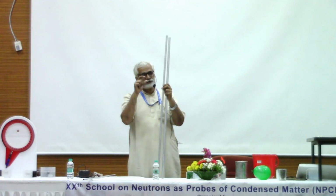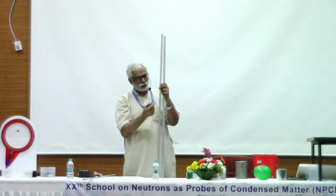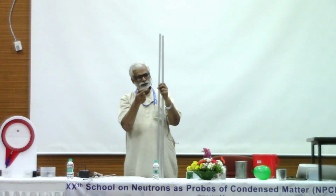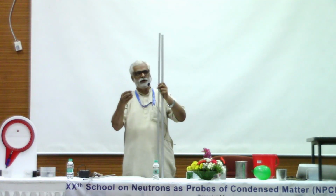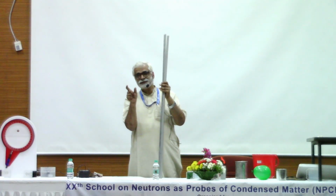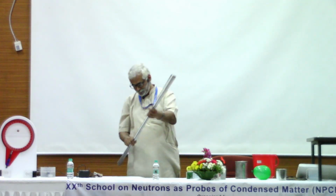So when it opposes, the magnet stops momentarily. When it stops, again gravity comes into the picture, it pulls down. When it pulls down, again the magnetic field changes, so EMF is generated. Again it stops. So it takes longer than normal free fall. And as the diameter increases, the pole gap also increases. So the less the pole gap, the stronger the force, which you can verify.